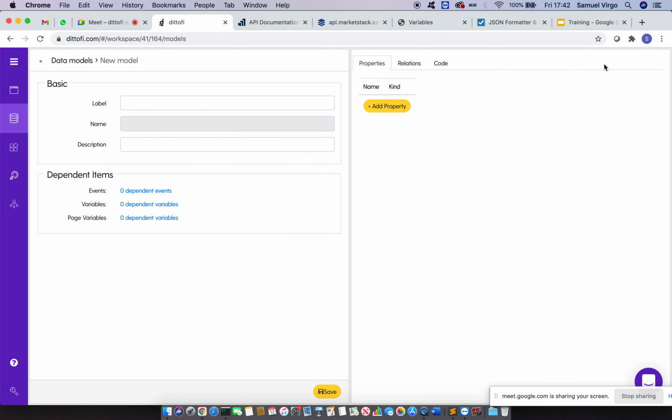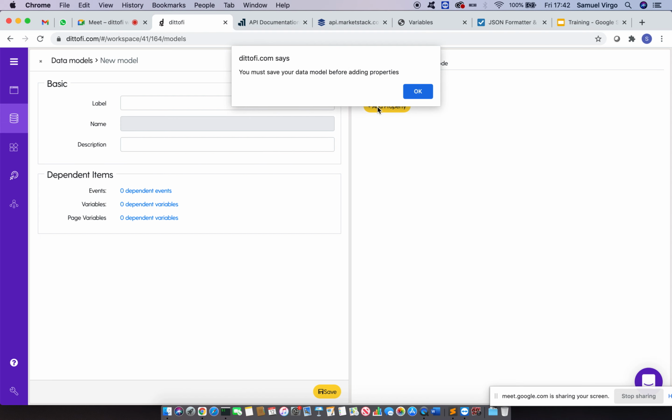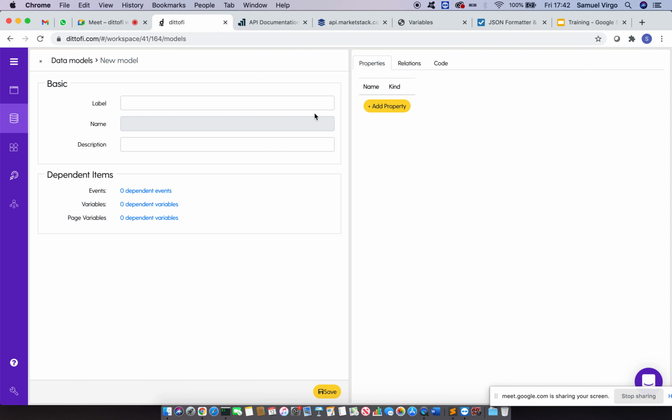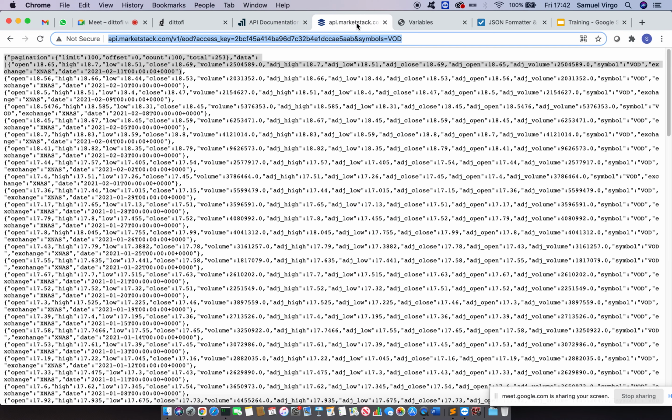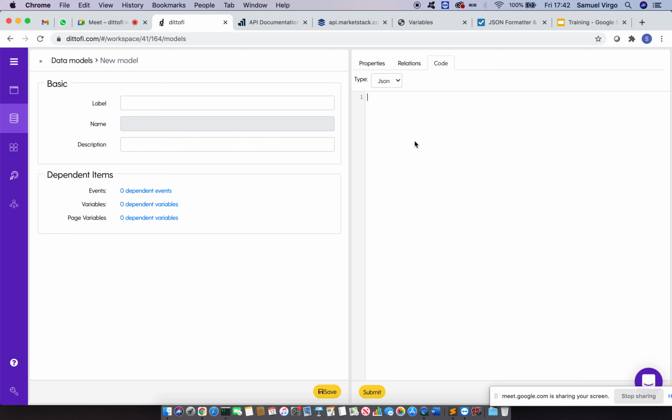And then in the same way as we did on the other screen, you can either click here to add properties to your model. I have to save your thing first. Or alternatively, you have this code section here where you could just paste in some sample information, and then it will generate this data model for you.